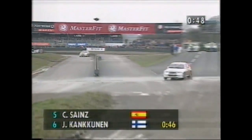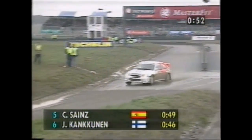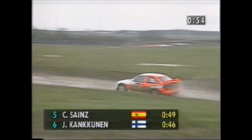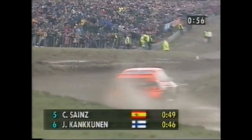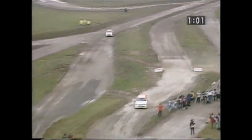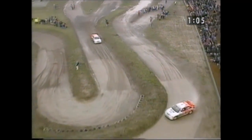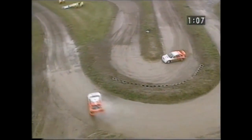The Subarus are very, very sideways, oversteering cars. Kankkunen split his 46 seconds. That's exactly the same as Colin and indeed 49 Carlos Sainz, the same as Macklin. So identical times as we've seen in that opening round. Well, we did say it was going to be close. If that matches up at the end, there'll be no more than a second between the 2 of them. All Sainz very neat around that incredibly tight first gear here, but now here comes catch-up time.